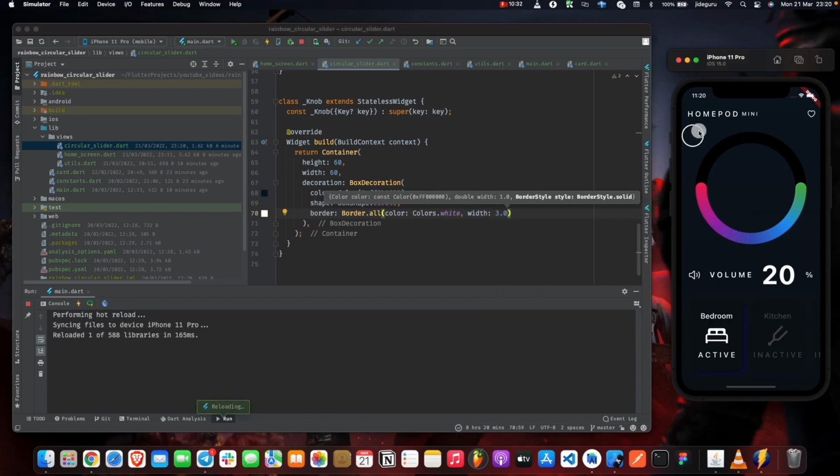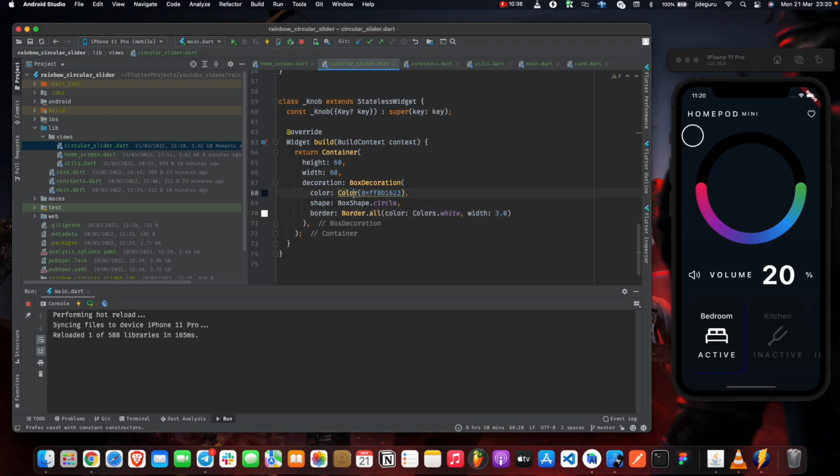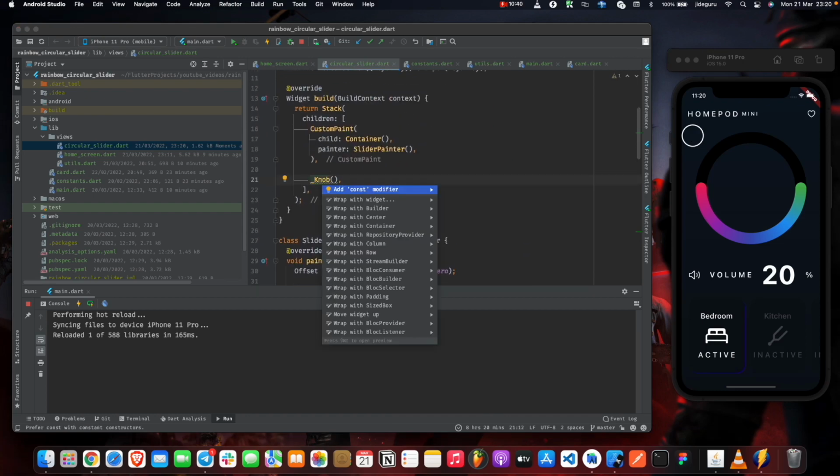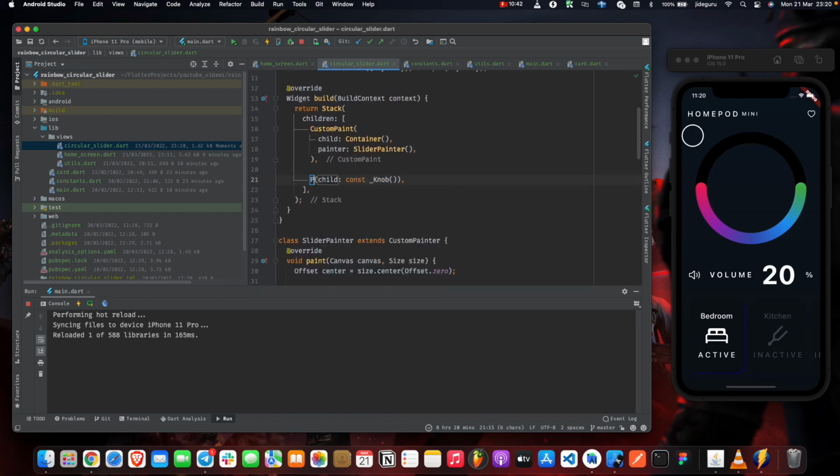So we have the knob right here, just chilling around the corner. So we can wrap the knob in, let's say, Positioned widgets. Left, let's make it 30, and the top also 30.